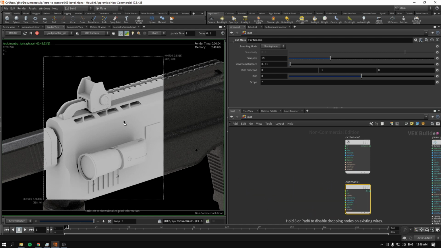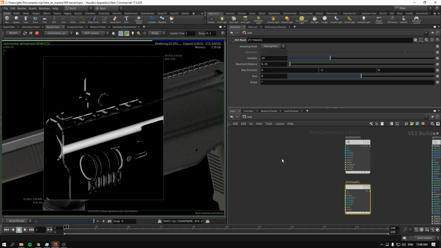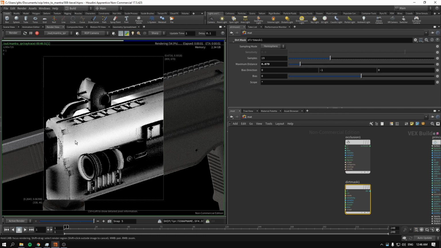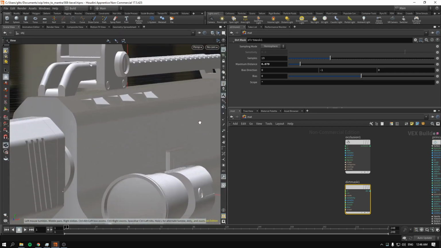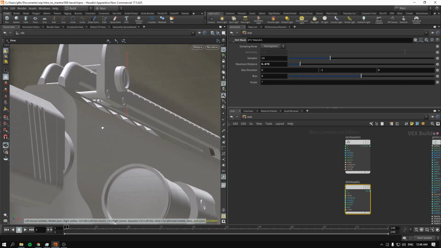Now, I dropped the dirt mask. The dirt mask combines the fake bevel generators and the shader mask, and it also takes into account the planes that do not have an angle difference. Let me show you. If we increase the maximum distance, as you can see, this plane does not have, so let's see on our actual geometry, it does not have any varying angles.